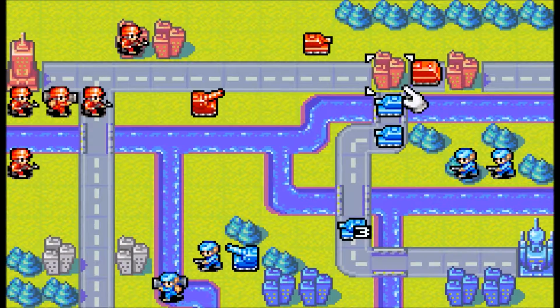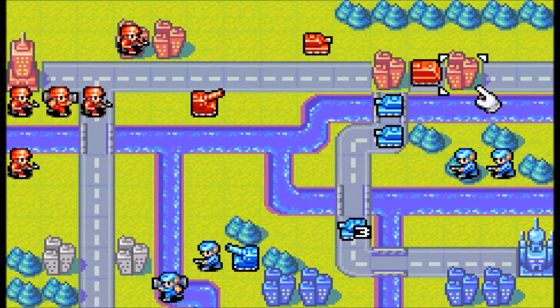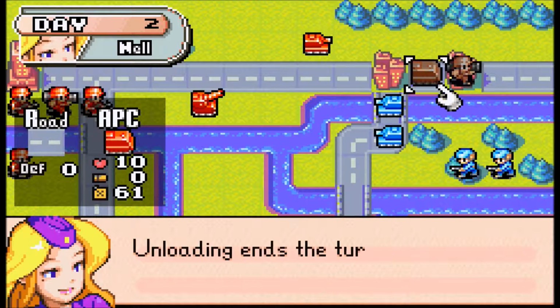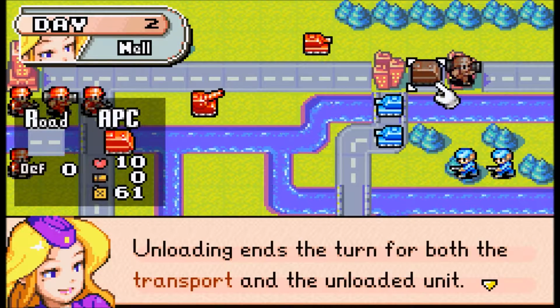Yeah, it would be better to place the tank right there to get the first hit, so I'll place it there. That finishes the drop command, loading and the turn for both the transport and downloading unit.